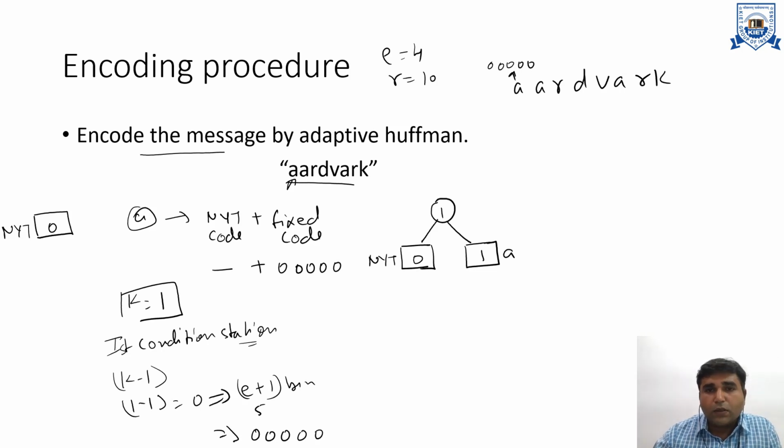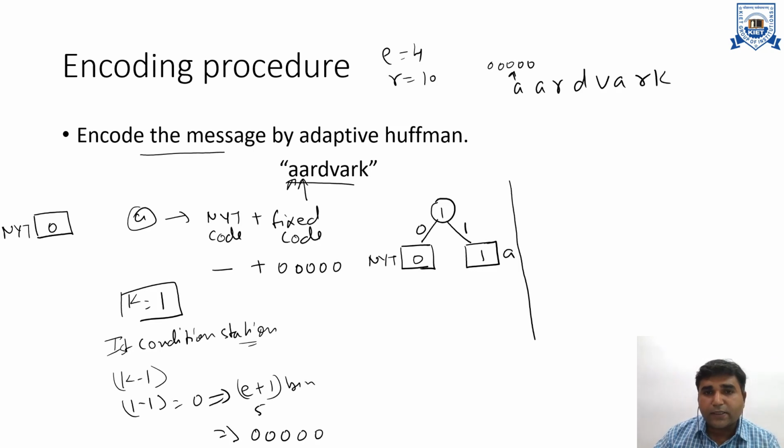Now come to the second part. Come to the second symbol. The second symbol is already A, as already encountered previously. So the second symbol is A and is encountered the second time. So what we have to do? We have to just update our tree and send a code. So at this moment we have a weight on the edges 0 and 1.